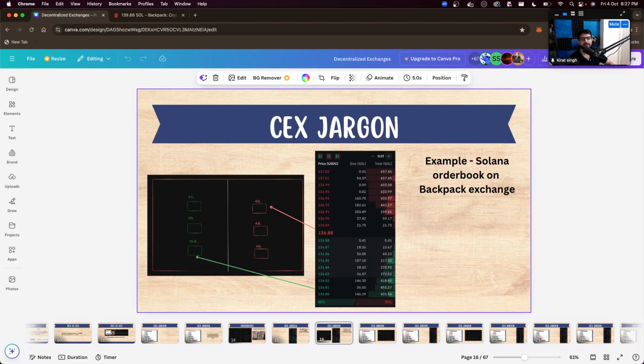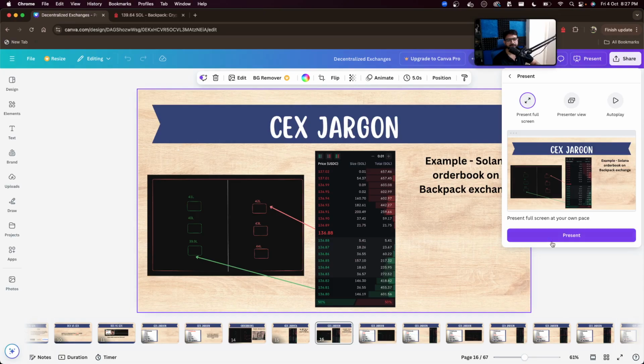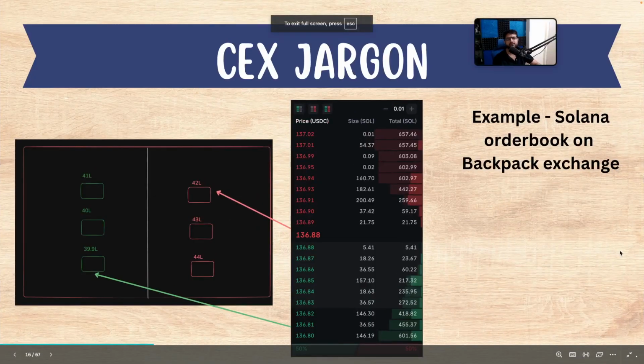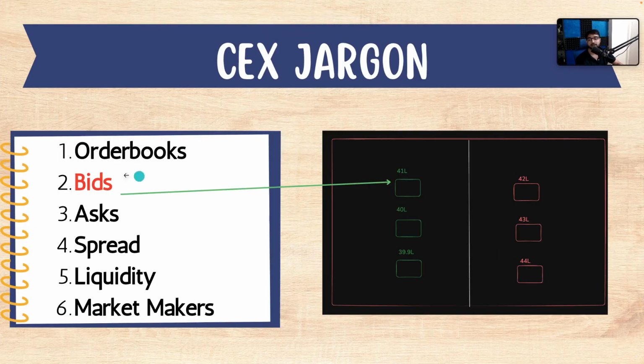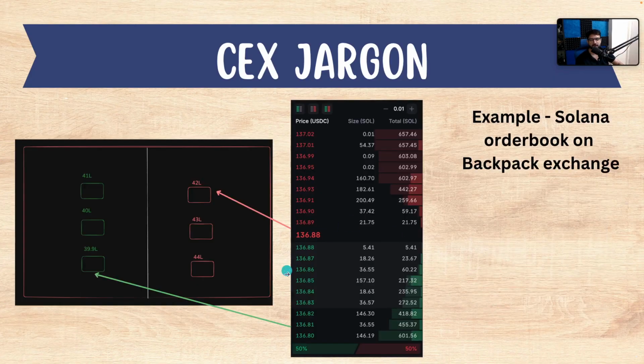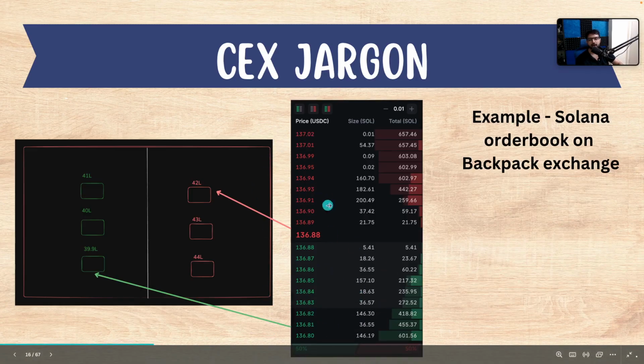That is how a centralized exchange works. There are a few more jargons which are much simpler to understand compared to what we had seen until now. The first one is a bid, which I already told. Any order that is placed on the order book that wants to buy the asset is bidding, and hence that is called a bid. So all the orders that you see over here are called bids, and all the orders that you see over here are called ask.